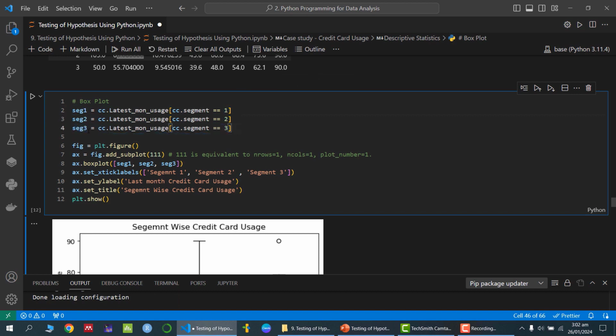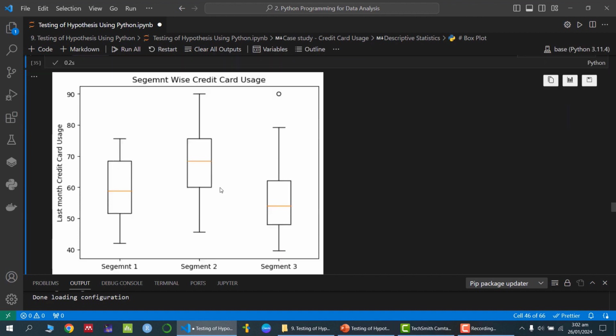Now using these three variables, I am plotting the box plot using the same idea which I used for gender. As you can see, the segment 2 customers' average usage is higher compared to the others. Whereas in segment 3, there is one customer who uses the credit card more compared to the others. As we can see, this is basically an outlier in segment 3.